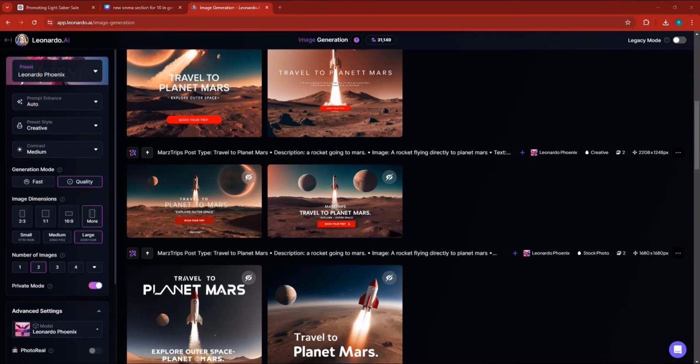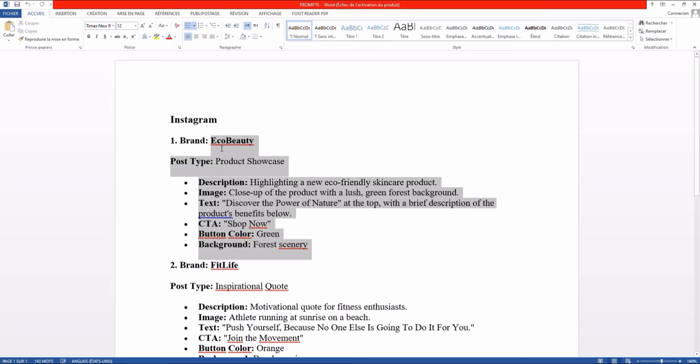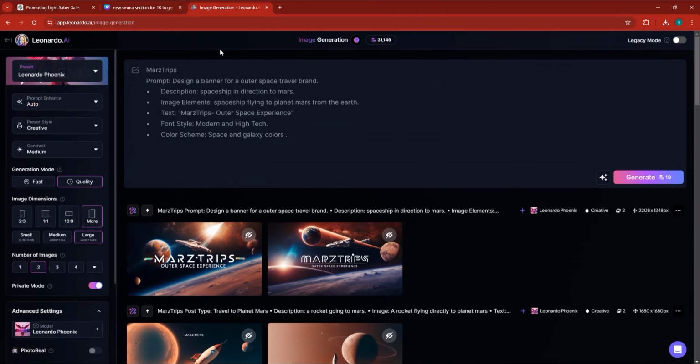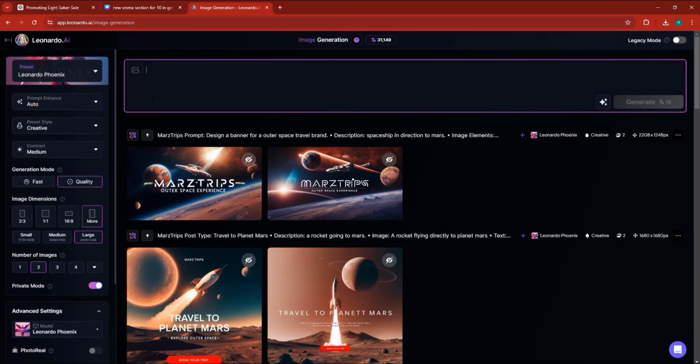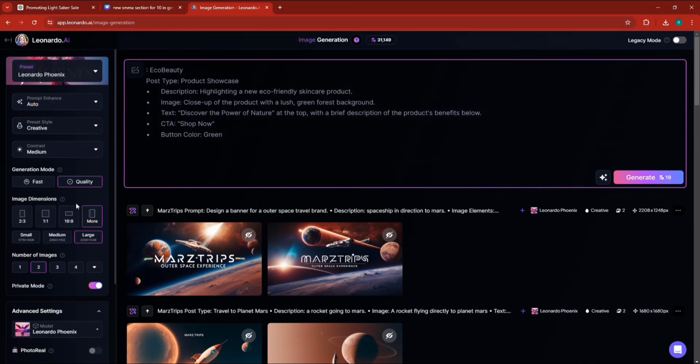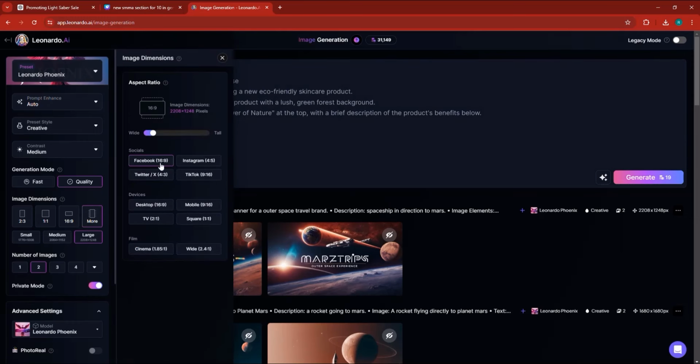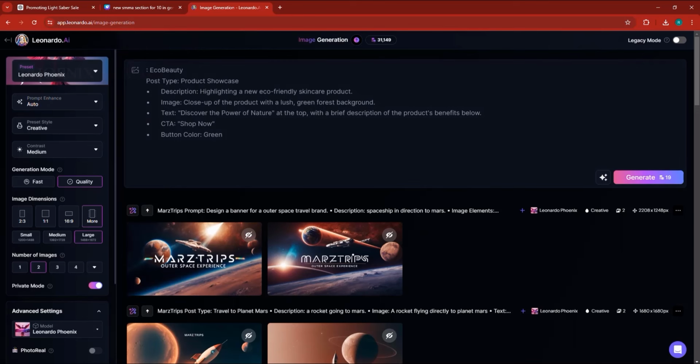Now, in our case, like I said, it's just an example. So I'm going to go ahead and copy this. Of course, I'm not going to copy the background. All right, let me go back right here into Leonardo. And here's what I'm going to do. I'm going to come over here and just type this in. Now, since this is Instagram, I'm going to click on more. And here, I'm going to switch to Instagram size, which is 4 by 5 inches. Once I've done so, I could just tweak a couple of things here. So instead of skincare product, we can say something else.